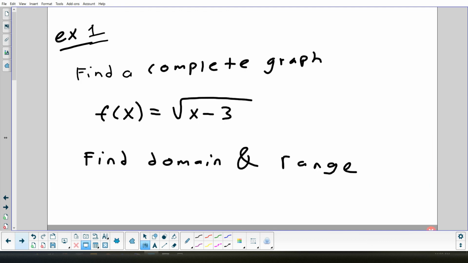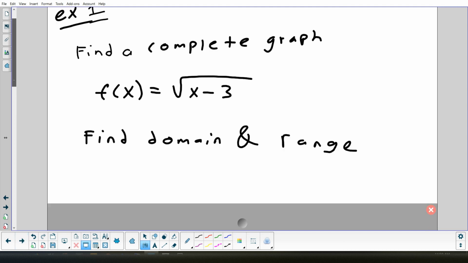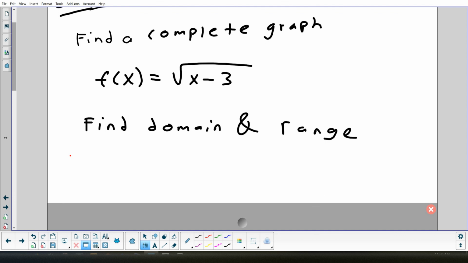I'm not going to do the complete graph on the calculator because we've done a lot with that. Let's just find, if we need the calculator, we can, but let's see if we can figure it out without it. The domain and the range. What numbers are you allowed to plug in for x there? If you get stuck, think of what you have to avoid with square roots. Yeah, Derek. 3 and above. You can plug in any number 3 or above.